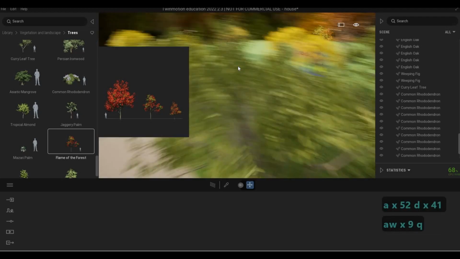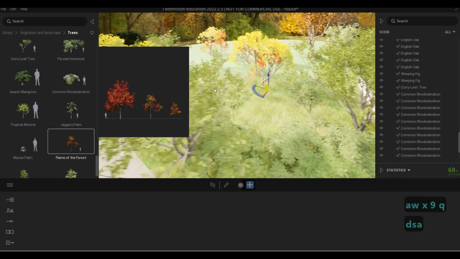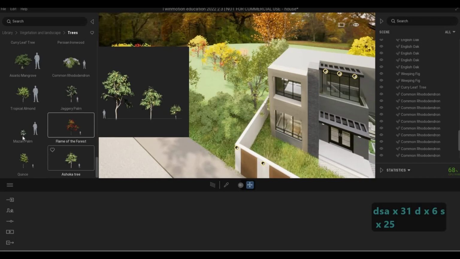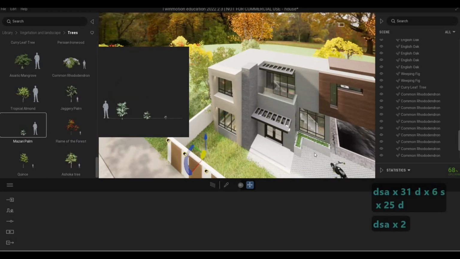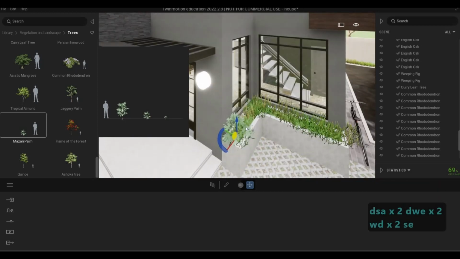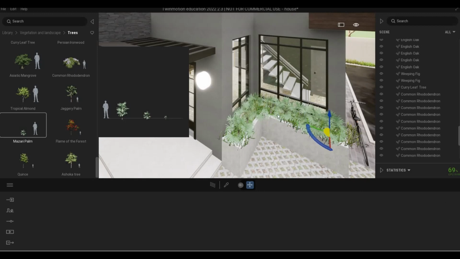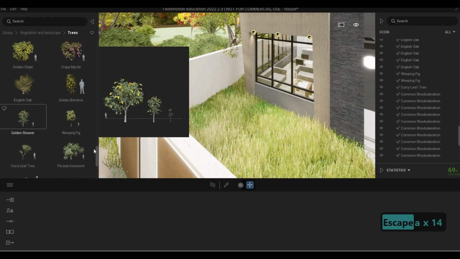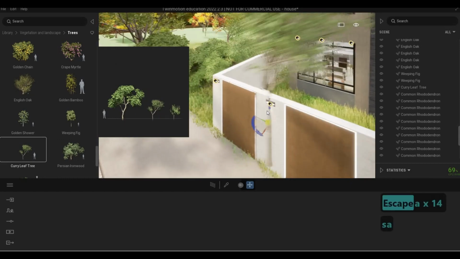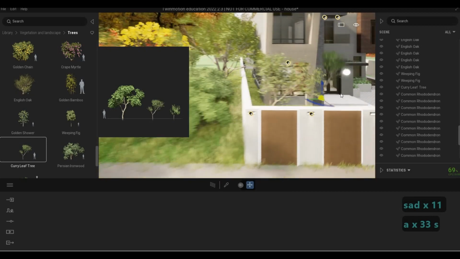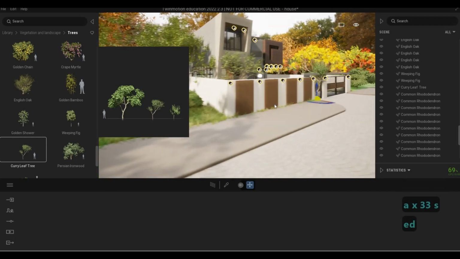I'm gonna pick a better one on this part because I want the trees to be good enough. Maybe this one is for this one. And then a small tree right here in front so that the design will come up really good.